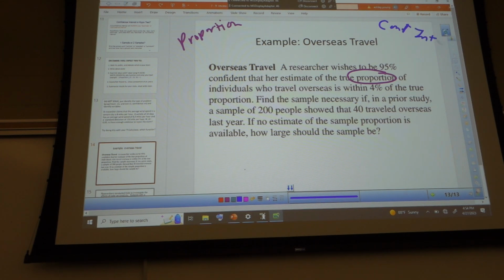Why? Jason, why did you say confidence interval? It says estimate. Everyone see that? But Sean had his hand up. Why does Sean have his hand up? I was going to say it's because we're trying to find n with the confidence interval. Yep. It's a confidence interval with a question or with a statement.